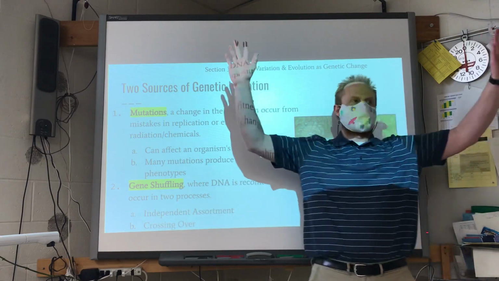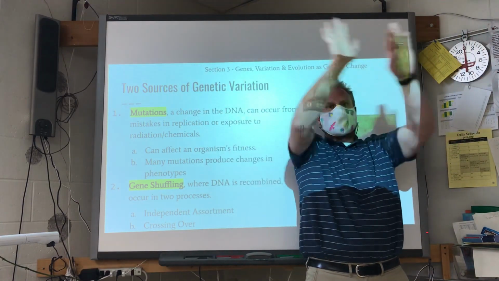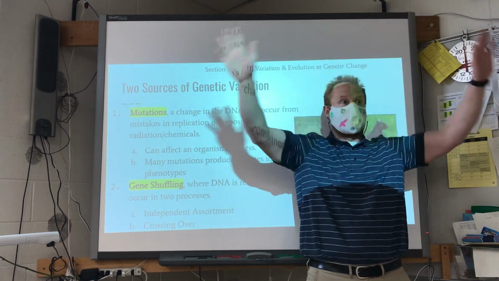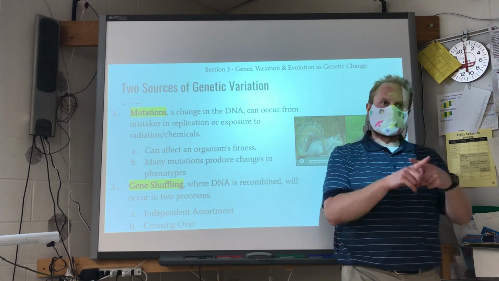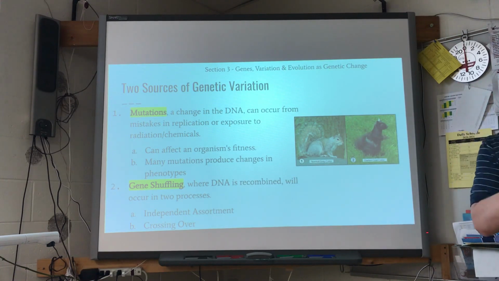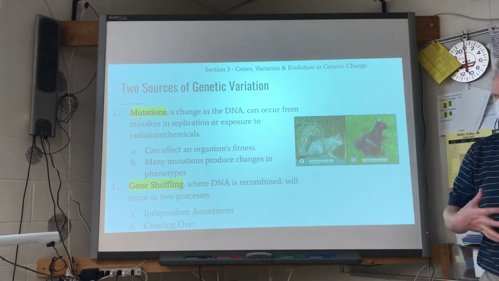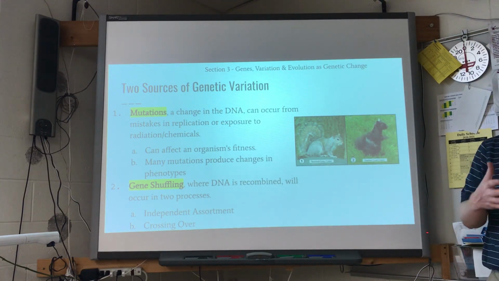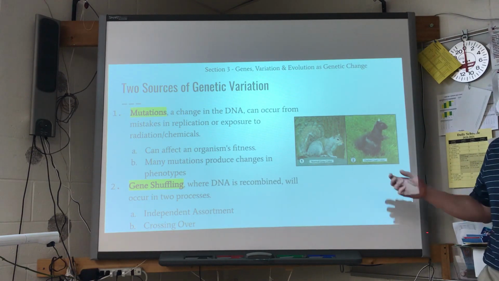Independent assortment is how did those chromosomes line up? Was it blue-green or was it green-blue? They were independent of how chromosome pair number 1 lined up, chromosome pair number 2, and so forth. We also had this idea of crossing over, where part of the chromosomes actually shifted from the mom's homologous pair to the dad's homologous pair, and we got genetic variation within chromatids even. So we get this gene shuffling, which can sometimes be referred to as descent with modification. We get differences because of organisms sexually reproducing within populations.